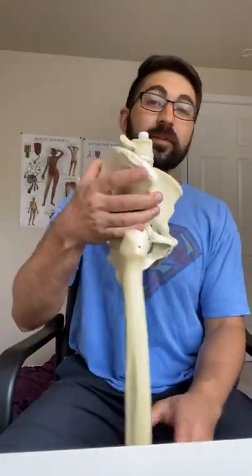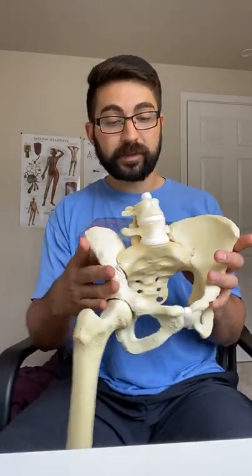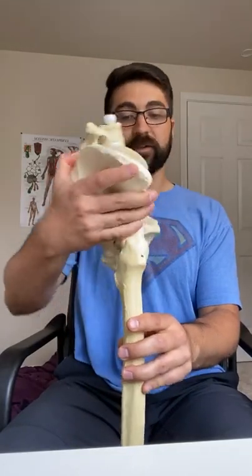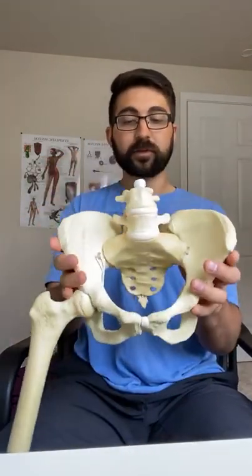You can still be super hypermobile but still feel tight, and a lot of it probably has to do with the orientation of your bones. So let's get those bones in a better stacked position, get them really strong there, so that we don't have to deal with these orientations of being super forward or asymmetrical, whatever it is.